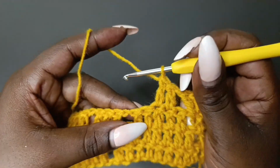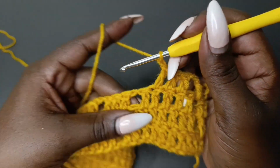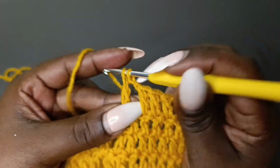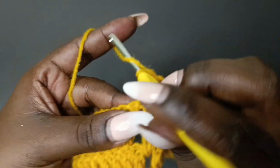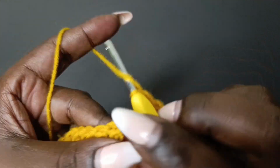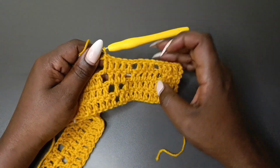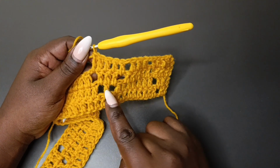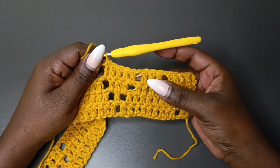So that will be 2 and 3. Chain 1, then begin in the chain 1 space because we're skipping this first, and we're going to have 1. The next double crochet we'll get the second one, then we have 3, then we have 4 and 5. So as these double crochets reduce by 2, these are the ones that increase by 2. So we are starting at 1. We started at 0, 1, 3, then 5. Then the others started at 9, then to 7, to 5, to 3.